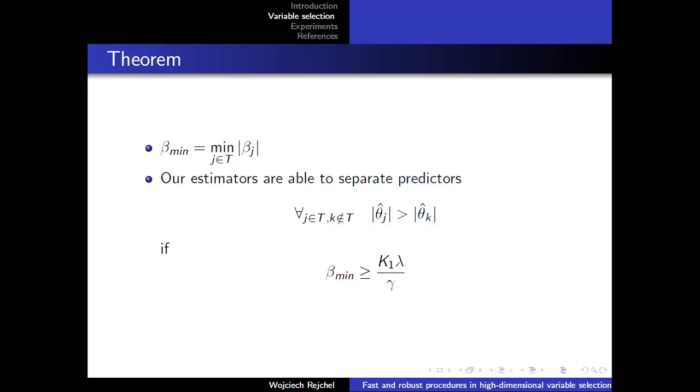In our model, the parameter gamma is usually smaller than 1. So this is the price that we have to pay for using these procedures based on ranks, or replacing response variables by ranks in the standard Lasso. So we need something more. You can translate it into the fact, for instance, that the sample size has to be larger.